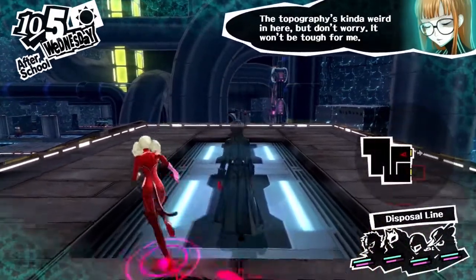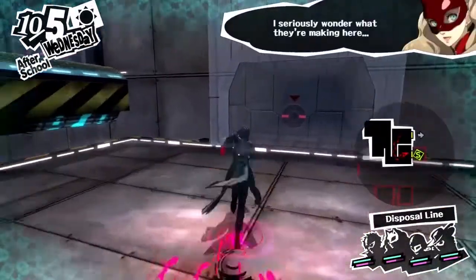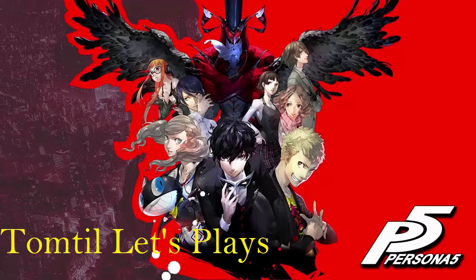So yeah, now we're on to the final section, which is basically where they combine the two things. So you've got to break the arms, and also you've got the timed hydraulic presses as well. But that's going to be it for this part of Persona 5.